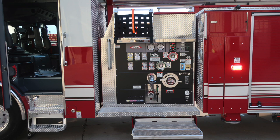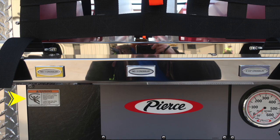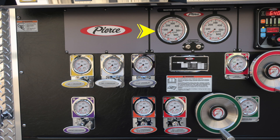We're now to the pump panel area. Let's start at the very top with your crosslays. There are 3 located here, crosslay 1, 2, and a 2.5-inch crosslay. I would like to point out this warning placard indicating entanglement hazard. Because those lines are coming from aloft, there's a possibility of entanglement.